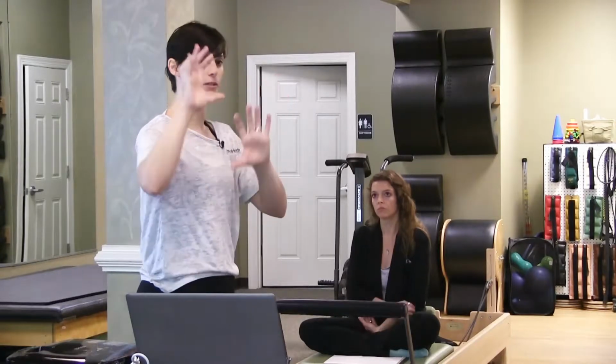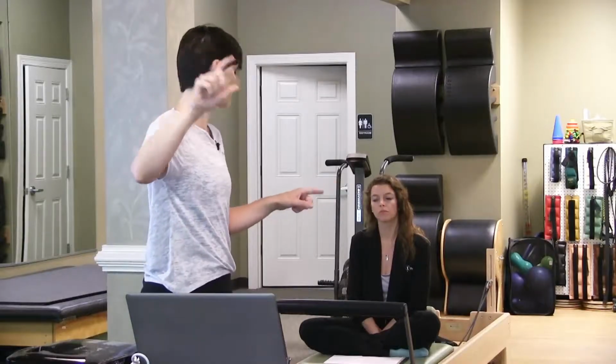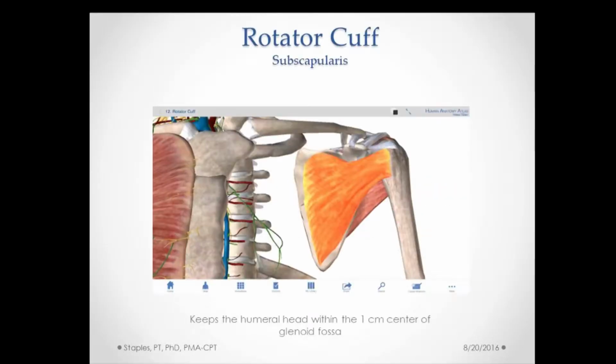Or if the pelvis is too stiff, the shoulder blade may not move well. So the two go together, knowing that we have a lot of structures that attach from one to the other. So just kind of thinking of that to know where those connections are. And then as we get to the hip, you understand it's like, oh, wait a minute, the pelvis is the socket for the hip. So now we've just connected the shoulder and the hip in just one element right in there. So how does that ball stay on that socket?